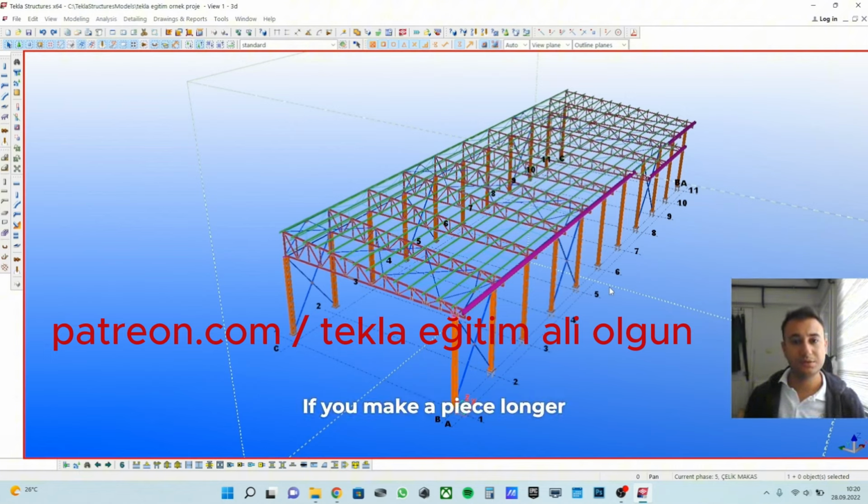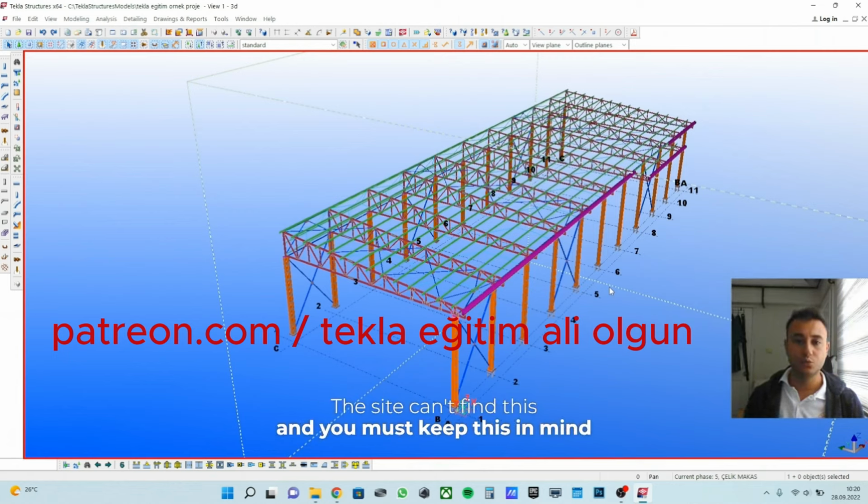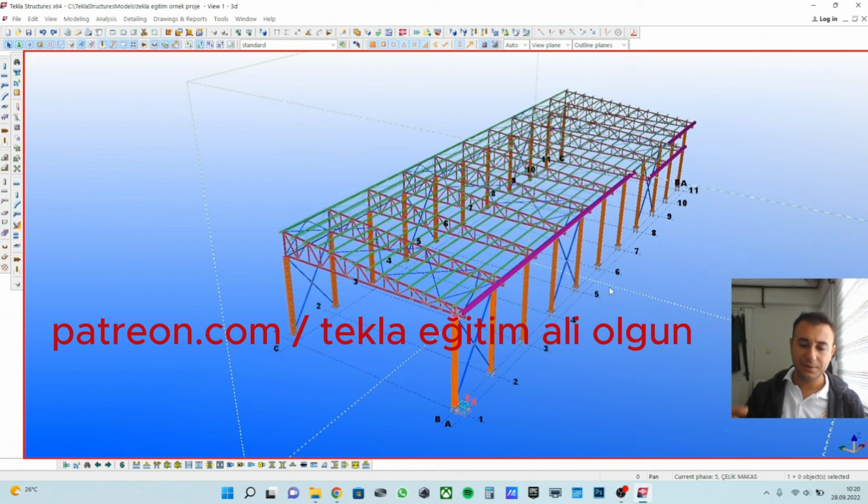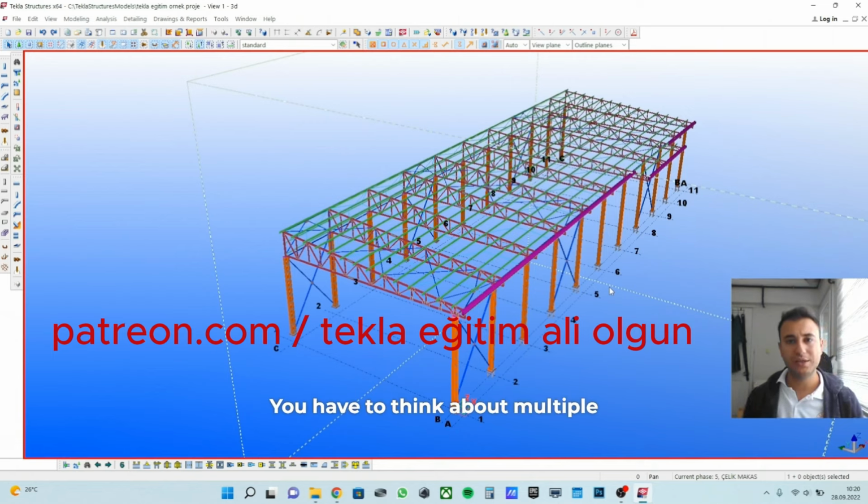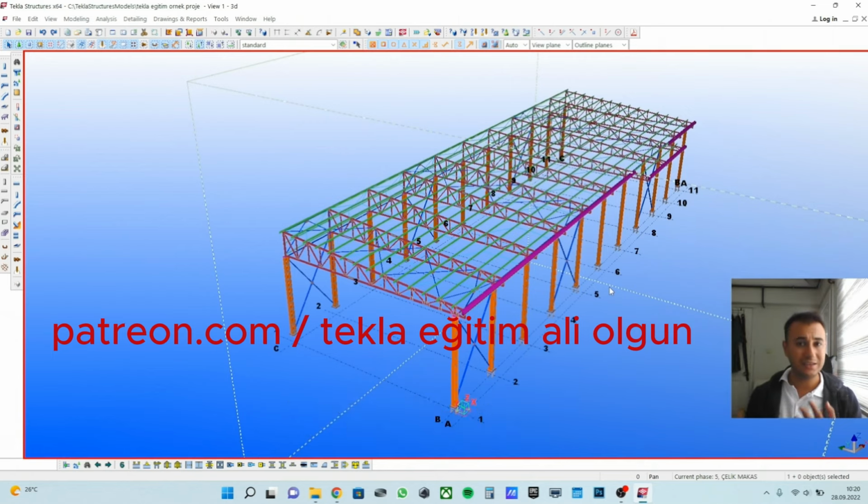If you make a piece longer than 12 meters, there are no profiles that long. The site can't handle this, and you must keep this in mind. You have to think about multiple things simultaneously for each element. First, how will I prepare the drawings? How will the workshop cut this? How will the welder assemble it?